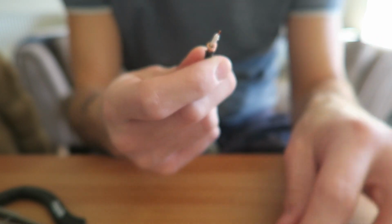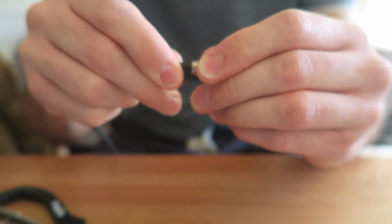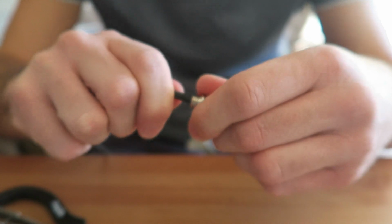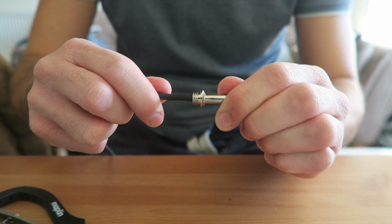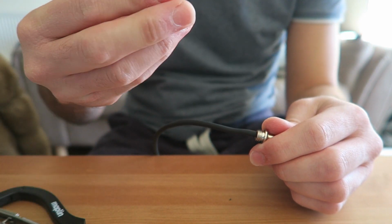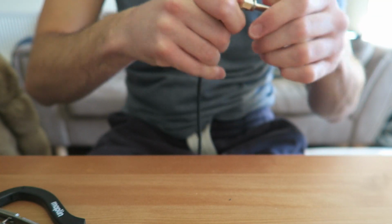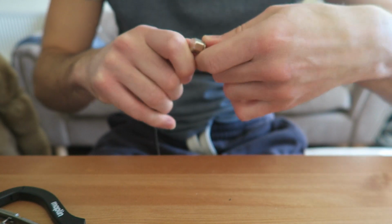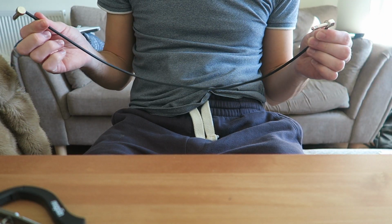Now if I get the ends, here at the end, so unscrew this, and then we're going to be kneading that up a little bit. This will then go all the way to the end. You push this in, all the way to the end, and then you screw it. Oh, I had a little pop then as well. Now if I tug that, that ain't going anywhere. I'm really tugging that. And then we get the end bit here. Gonna bend this over. Screw that in. Make sure it's nice and tight. And there we have a very long patch lead, which I really need.